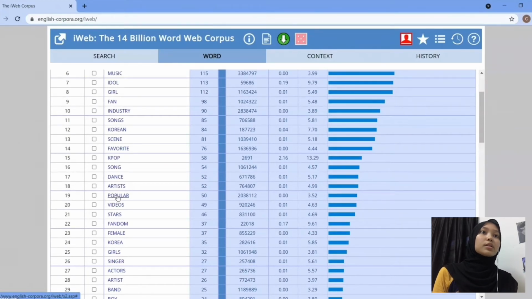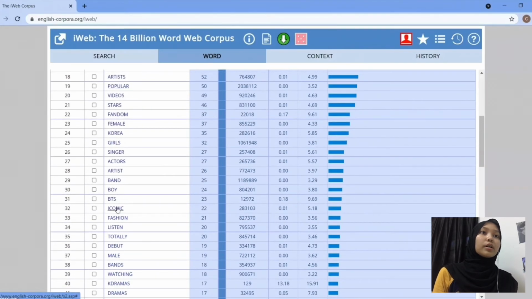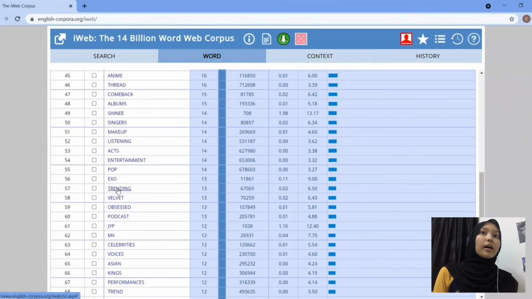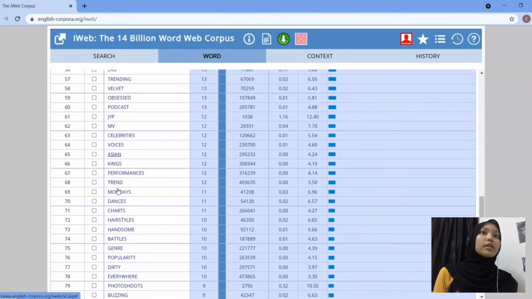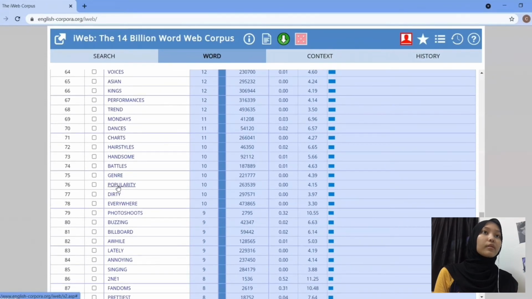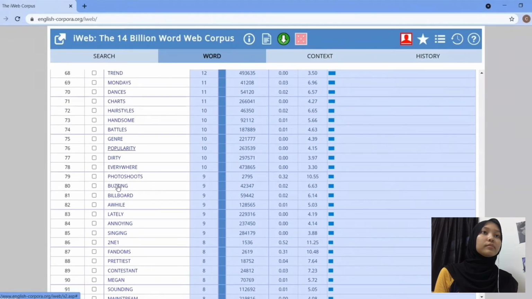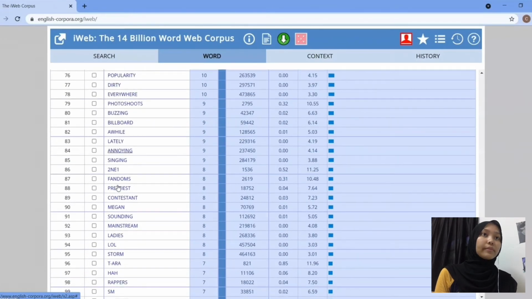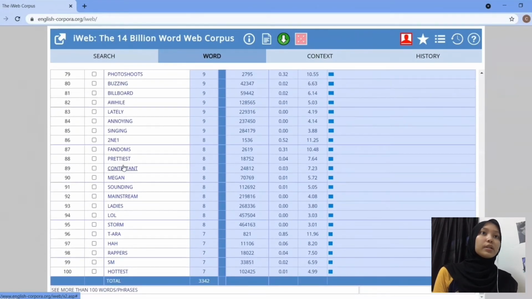Here we see words such as popular, iconic, trending, handsome, prettiest, and also hottest. These words suggest positive semantic prosody.